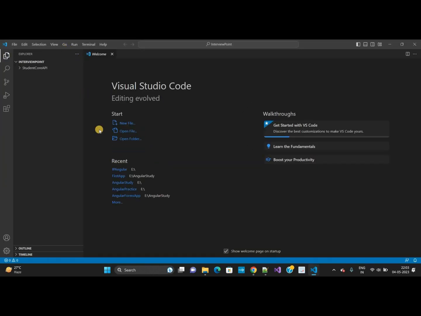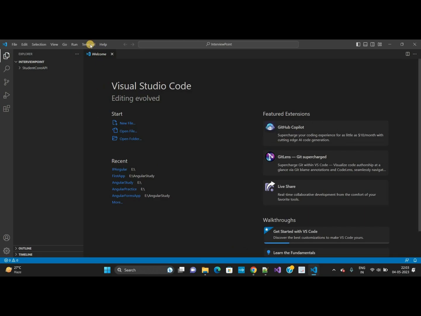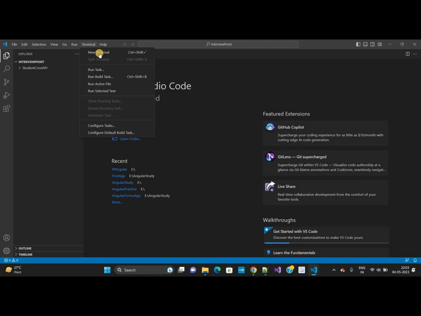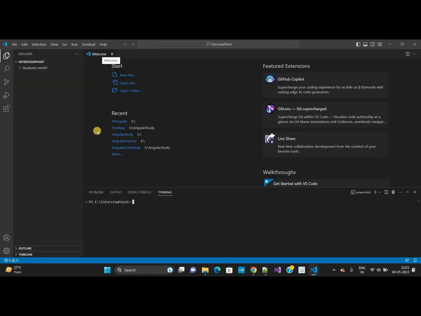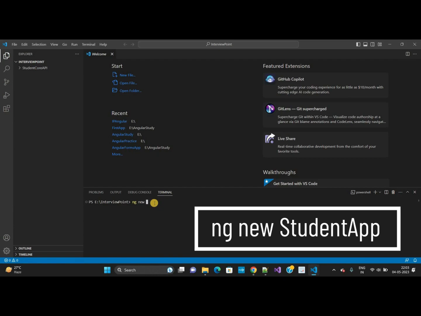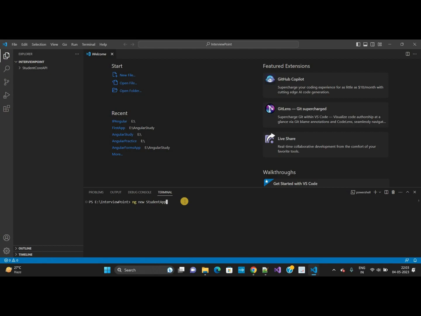Okay friends, to create our application, first open your terminal here. You can also create your Angular application using the command prompt, but I am using this terminal provided by VS Code. What command do I need to write here? ng new, and I need to provide the application name. In my case I'm giving the application name as student app. Just press enter, and now it is asking, would you like to add Angular routing?